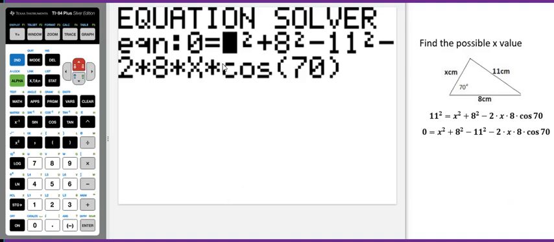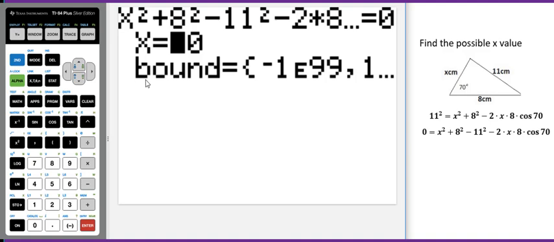After you put your equation into the equation solver, you press enter. What's the meaning of this x? X is the estimated value you need to put in. I estimate this x is 5, then you put the 5. If you estimate this is 10, then you can put the 10.